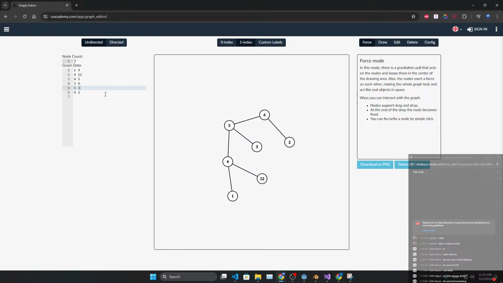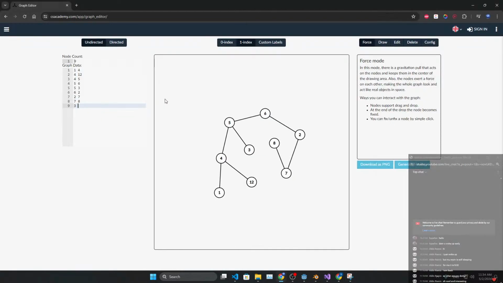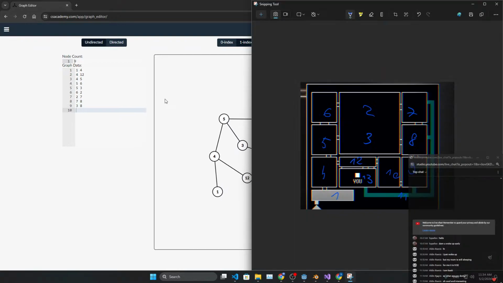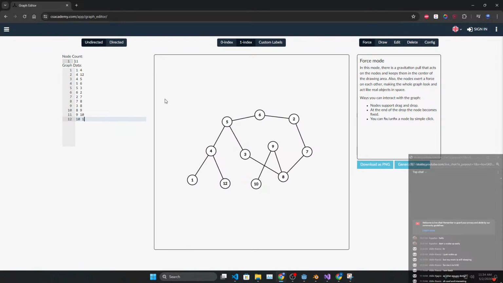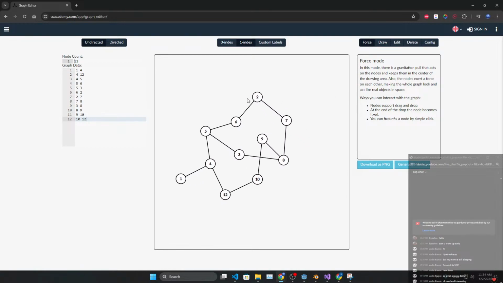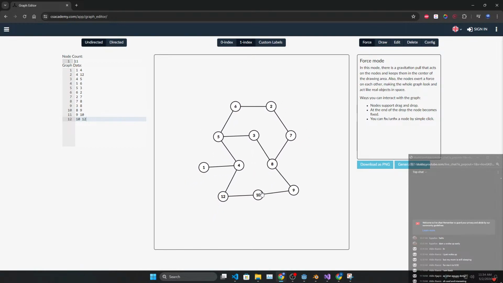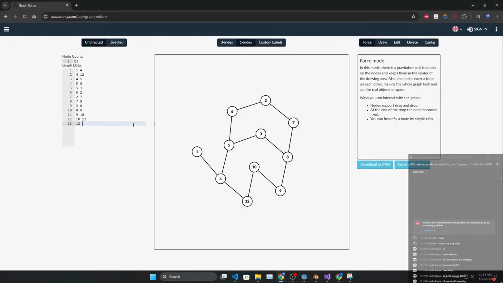And 2 goes to 7. 7 goes to 8. 3 goes to 8. 8 goes to 9. 9 goes to 10. 10 goes to 12. 12 goes to 13.